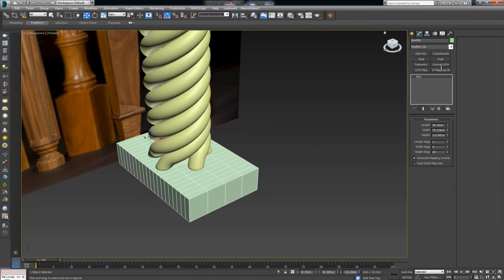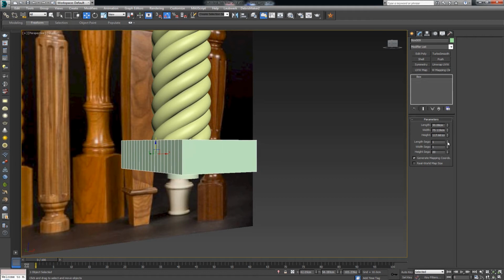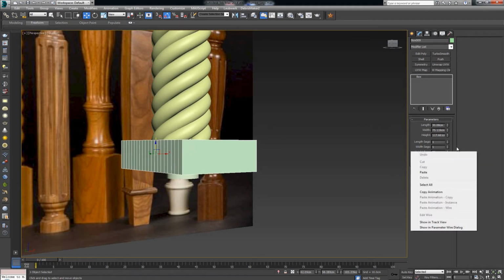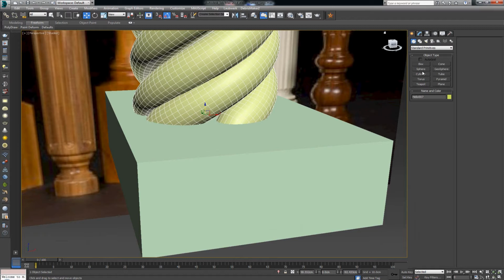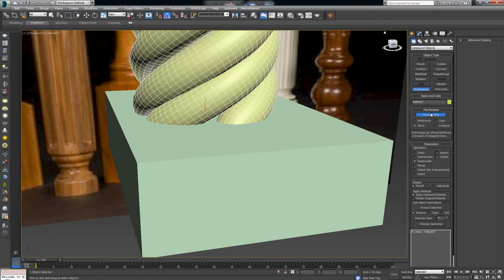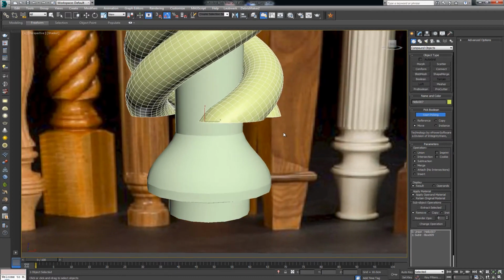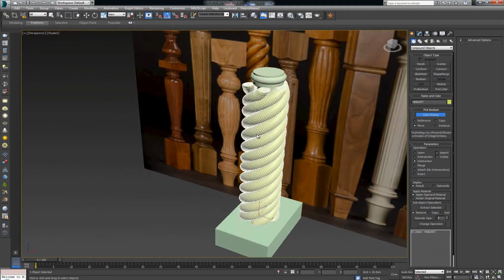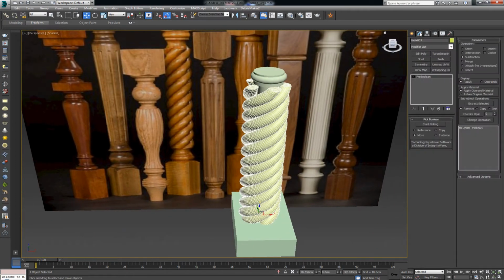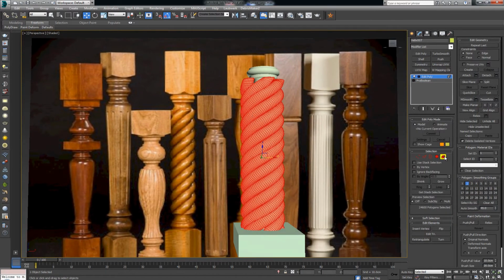Oops, nope. All right, something like this. Okay, and we simply go over to compound objects, pro boolean, and start picking. Pick the box, and there we go. Now it's flat. For some reason, one of these guys disappeared. I'm guessing that some of these don't have, well, actually they do.